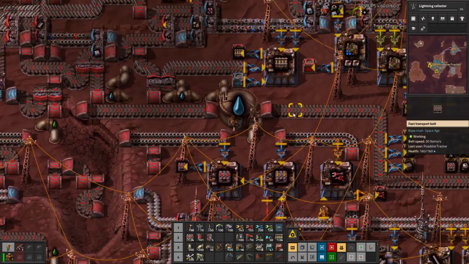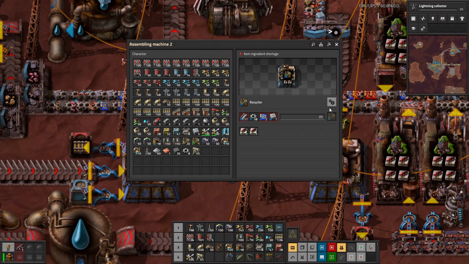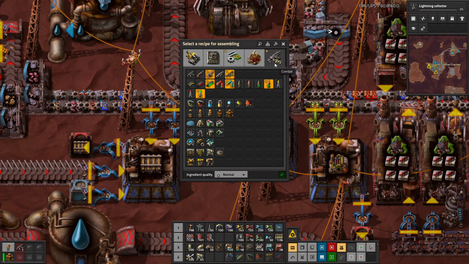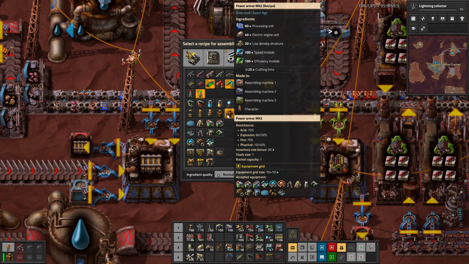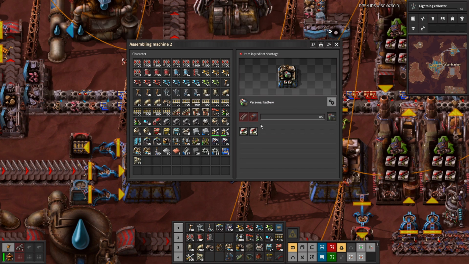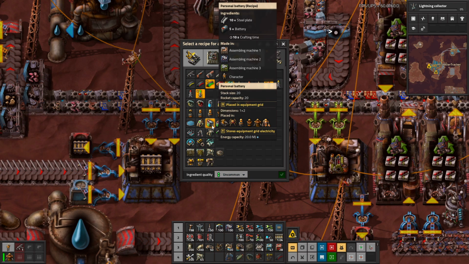What other... Could we get some rare gear? What if we change this over to, I don't know. Flame thrower. Yeah, we're not gonna be able to do this. Oh, that would be nice. What about personal battery? We could do this. Well, we need the personal battery Mark 1, so we could do a few of these. We'll do it uncommon quality. That uses steel, which we don't have a ton of.